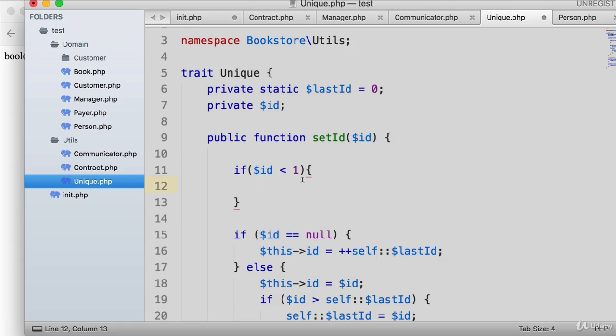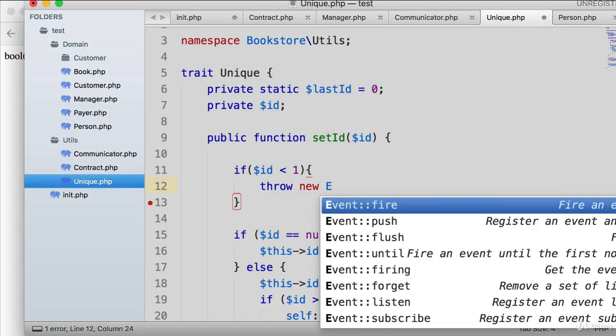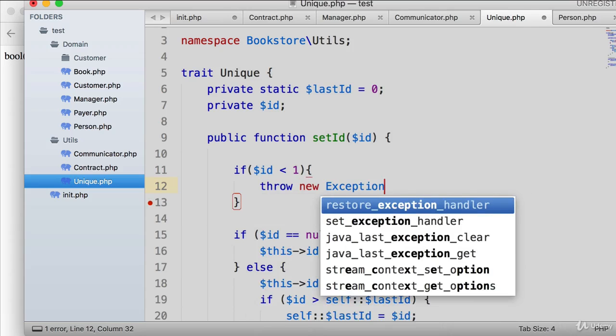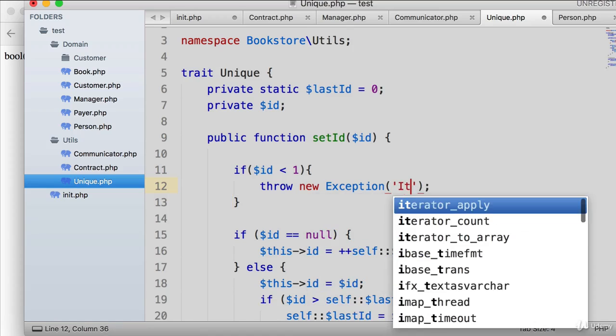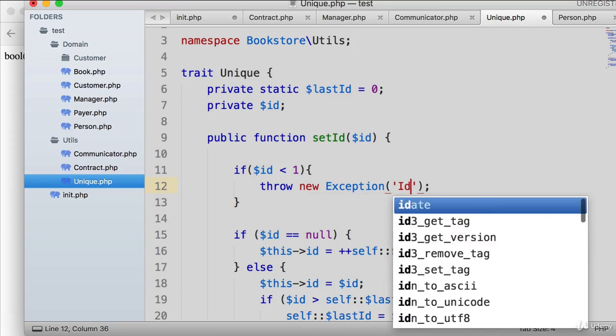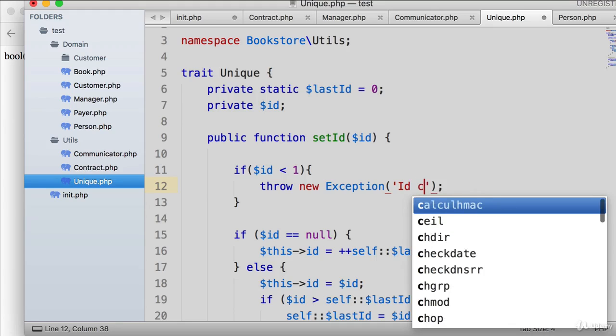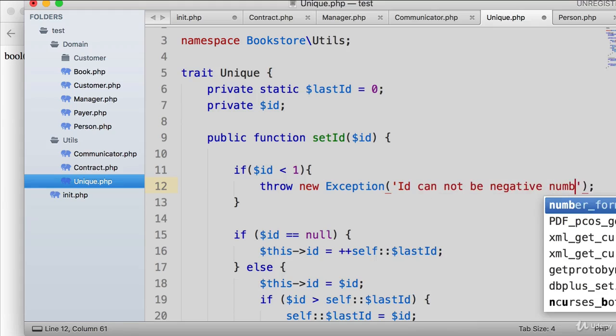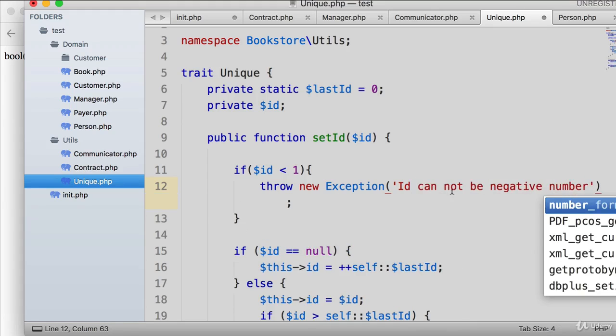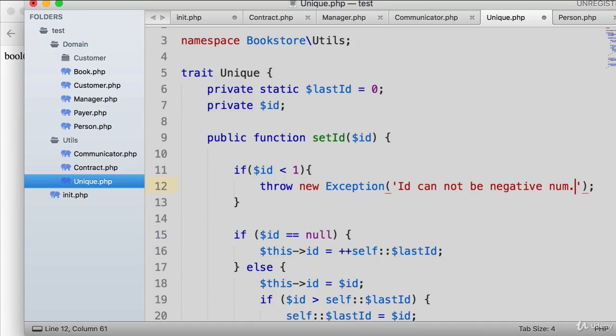If the id is smaller than 1, what we would like to do is throw new exception. And we could give some kind of message here: id cannot be negative number, or something like that.